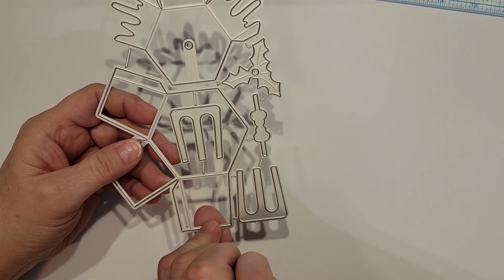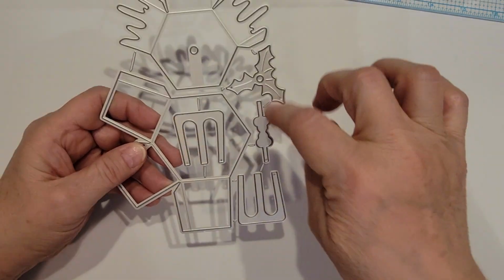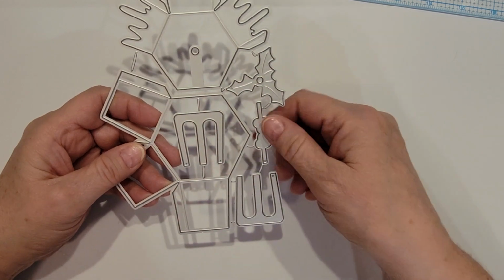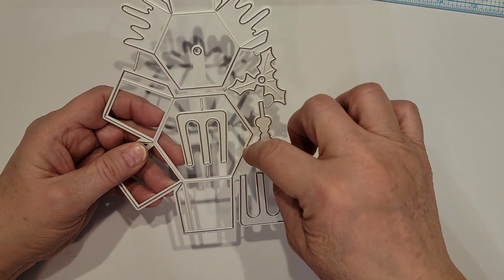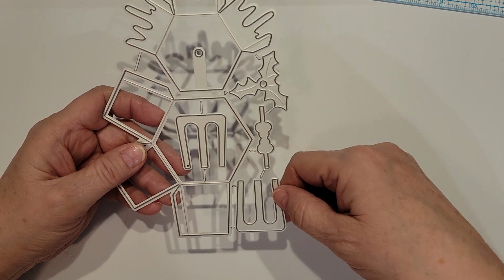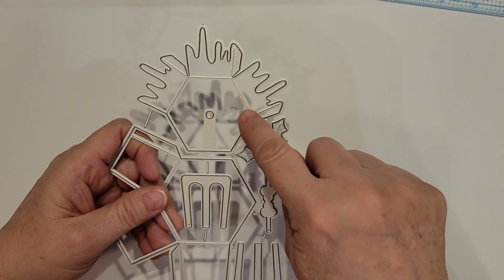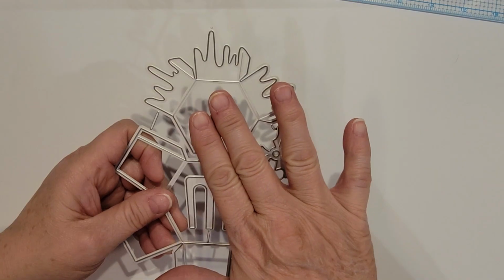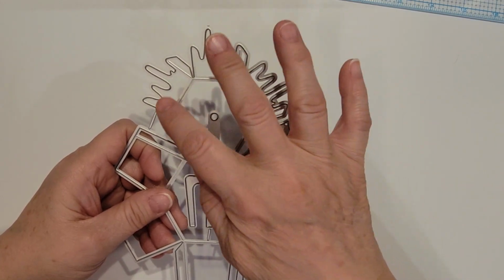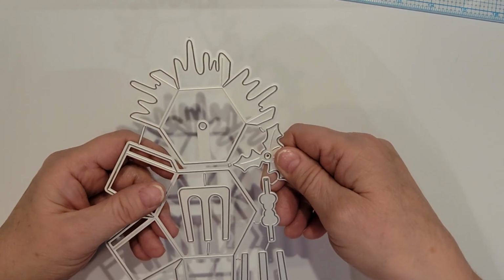And you would cut this piece out twice, layer the bottom pieces together, and then each of these little rectangles make up the side of this octagon shaped box. These are layering pieces to kind of fancy up the sides a little bit. And then this is the top. You would cut two of these, layer the top pieces together, glue them together, fold them all down, and these will be the dripping frosting on the top of your little cake box.